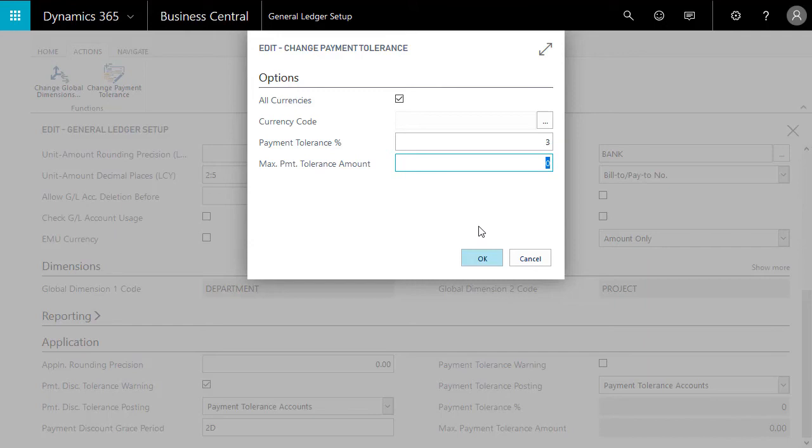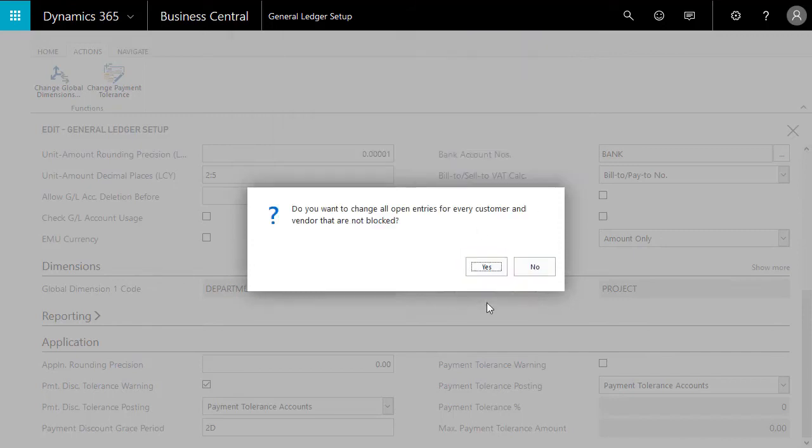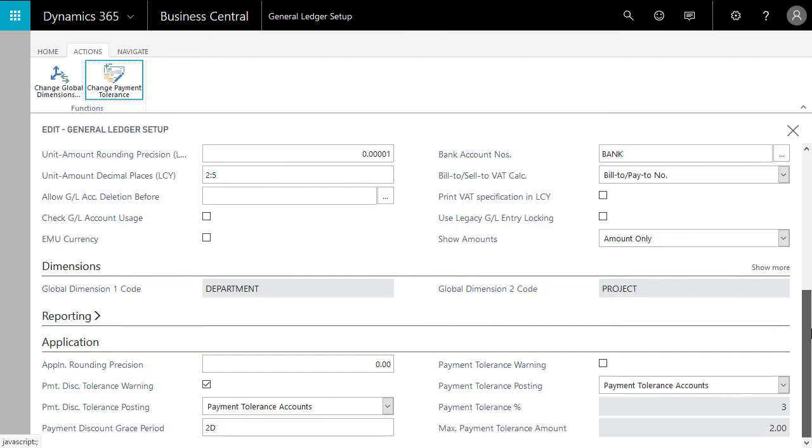That's why here I can set the maximum amount. So I can specify that the payment tolerance can never be more than, let's say, 2, for example, in this case 2 local currency. So let me click on OK and update the customer and ledger entries. So now the payment tolerance is set.